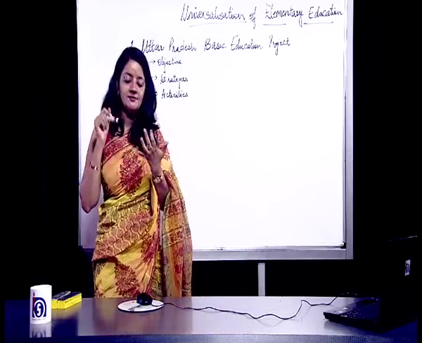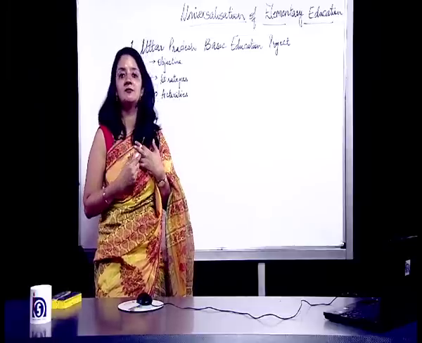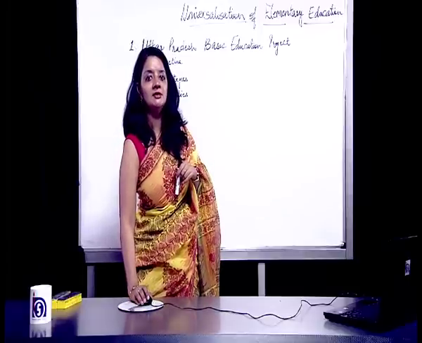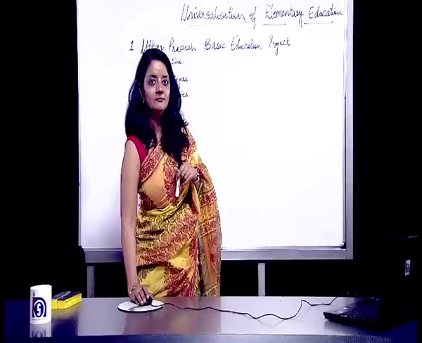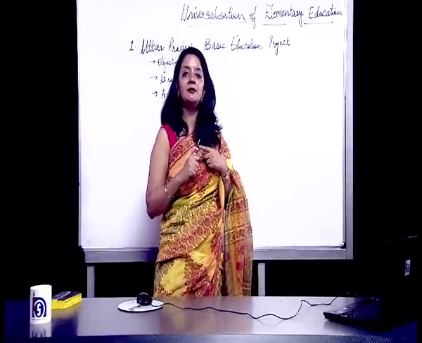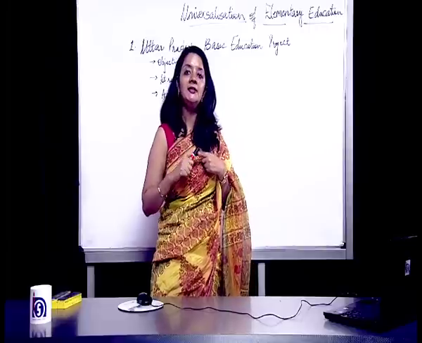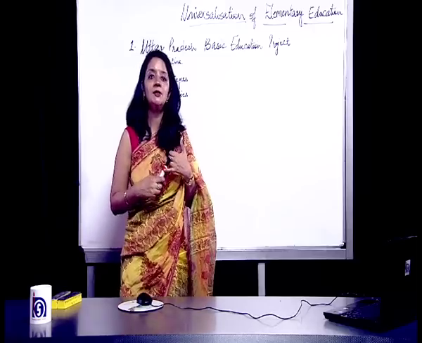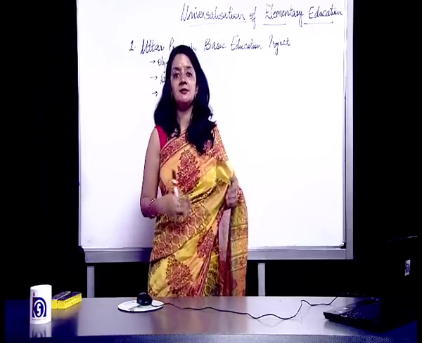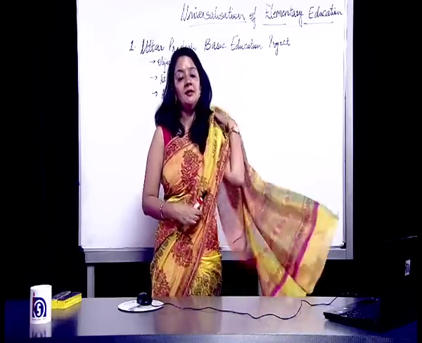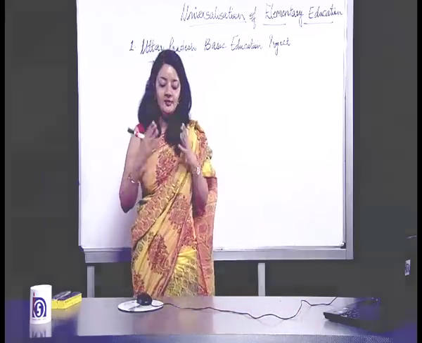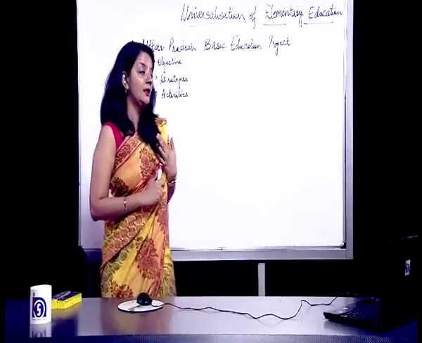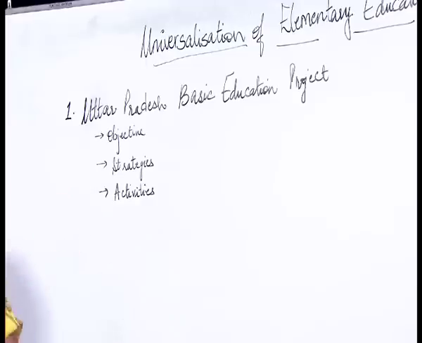So we have done objectives, we have done strategies. Now moving on to the activities, that what activities they designed. The first one was educational activities on culture and communication. Second activities that were there in their mind were science and environment, all the activities which were related to the environment. The third one was creating a sense of social justice. Again, it is related to equality, that everybody is given the equality, that we all are equal and there is justice all around, right? So we have discussed about Uttar Pradesh Basic Education Project.